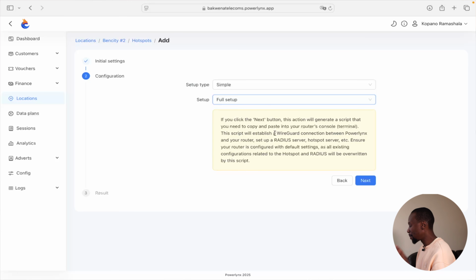Now the full setup here, it's going to generate a script that will establish a WireGuard connection between your Powerlynx and your router. It'll set up your radius server. It'll set up a hotspot server, etc., etc. All of the stuff that you're going to need to literally set up your hotspot or your router.